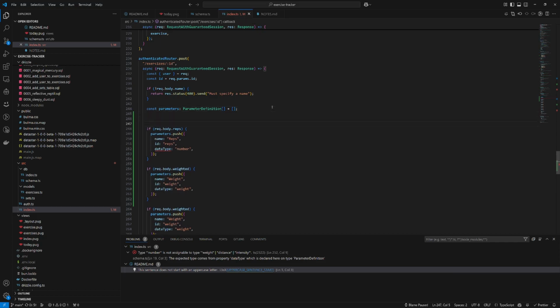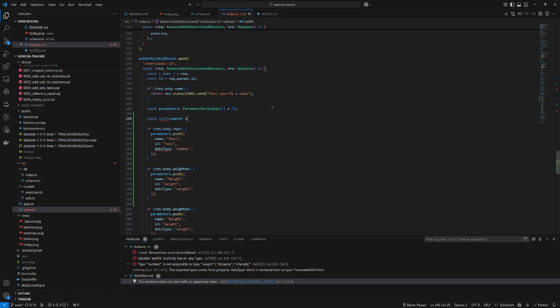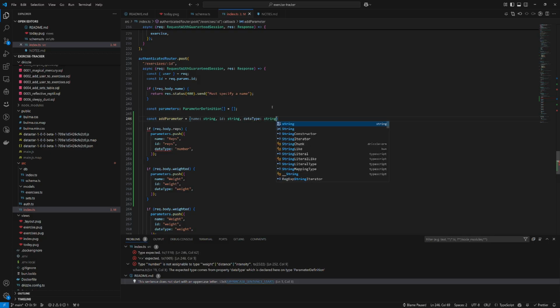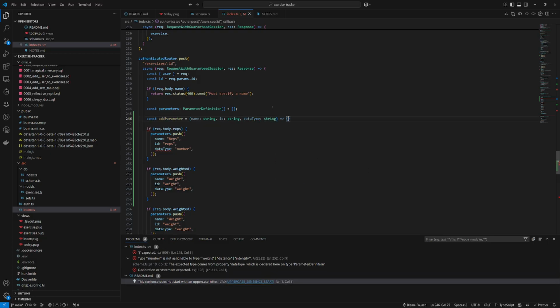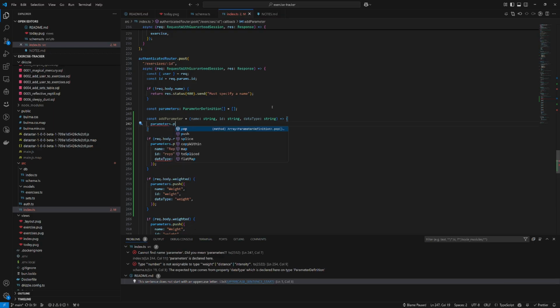But this feels like another place where we could use a little helper function. So let's just define that now. Add parameter, and it's going to have the parameter name and ID and data type. And this is just going to do parameters dot push.